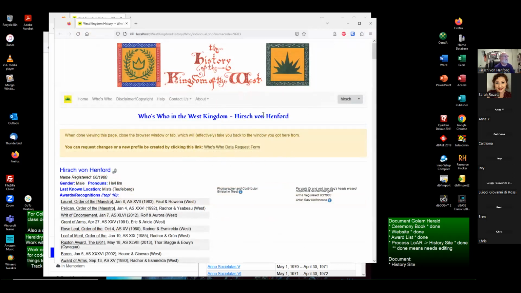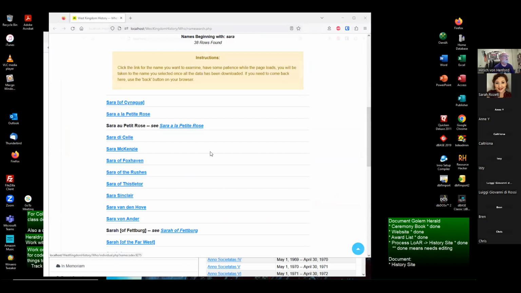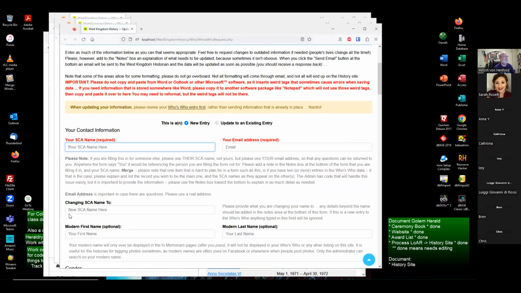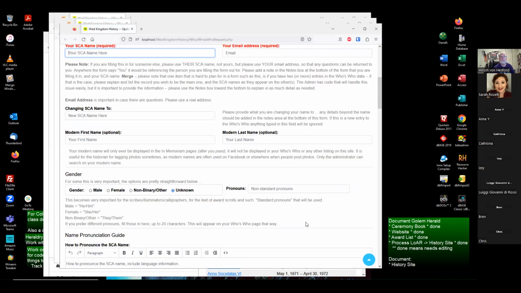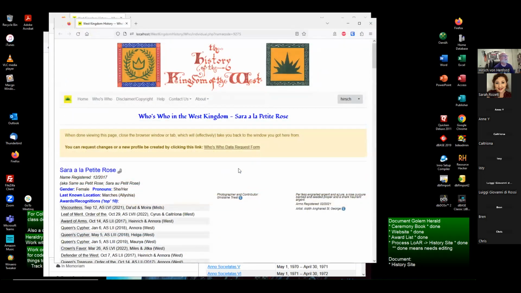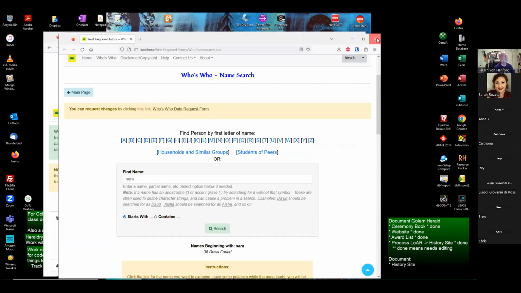If you're not logged in or if you're looking at somebody else's Who's Who entry, so if I were to go to Sarah, for example, and I look at hers, if I then click this, because I'm not logged in as Sarah, it doesn't fill in anything. Okay. So only Sarah could have that happen for her. It has to be you who is logged in for that. Okay. So anyway, I wanted to show you that real quick. Again, mostly because this is the part that most people use the most, the Who's Who.